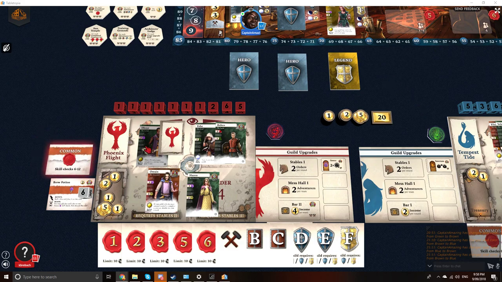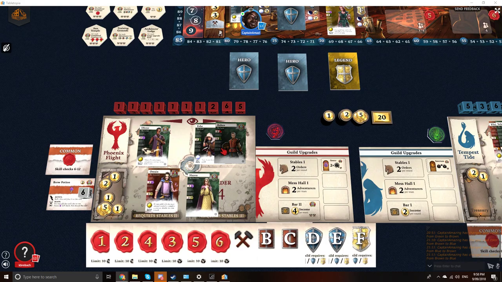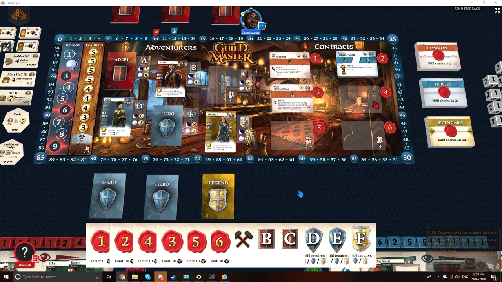Okay. End of the round. You also completed contract four, so you can pick which contract to draw. Yeah, I think I'm going to stay with the commons. Yep.